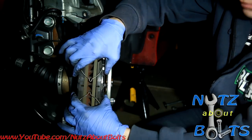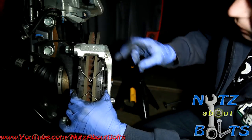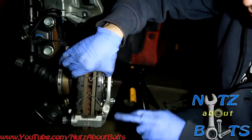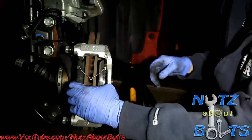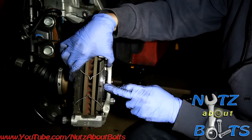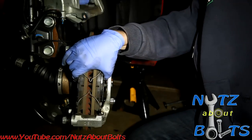Oh, also, actually, another good idea that we like to do is put lubricant on the contact points with the hardware. That will help avoid squeaks. Also, lubricant behind the shims, between the shim and the brake pad. That will also avoid noise.